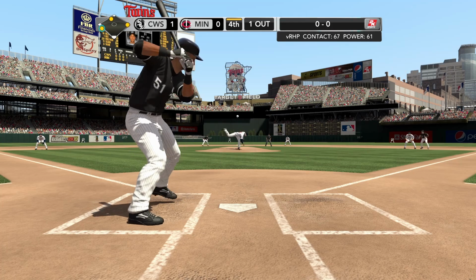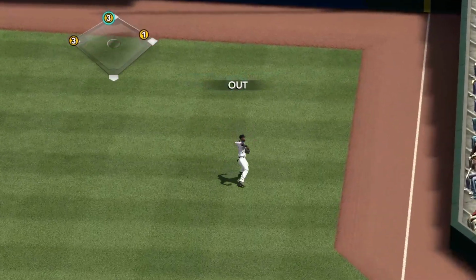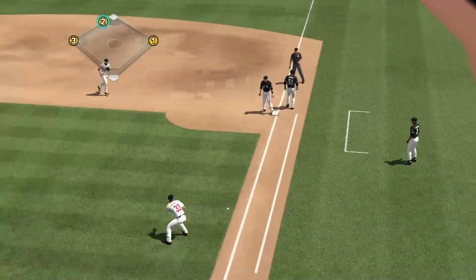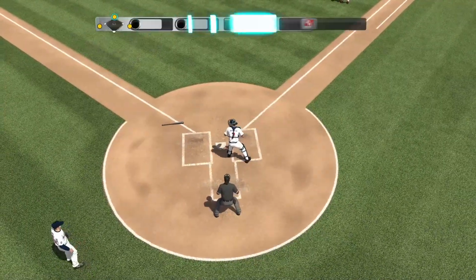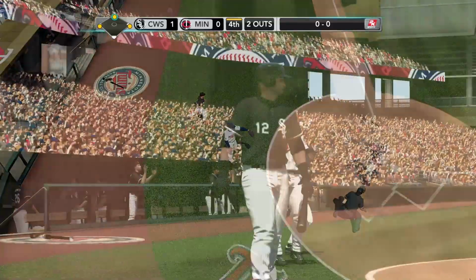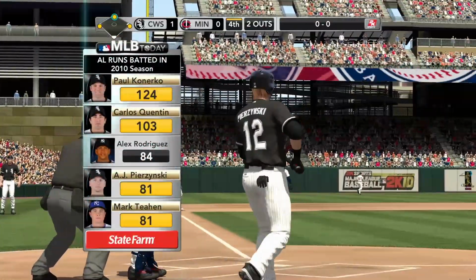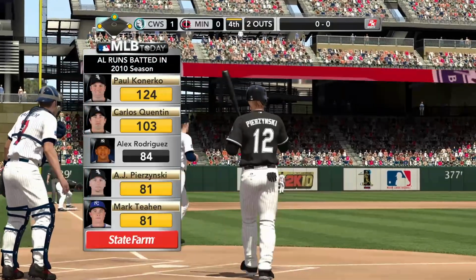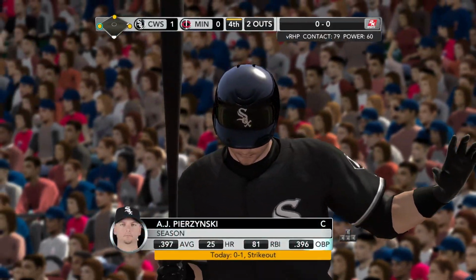Baker sets and throws. And it's hit well off the bat of Rios. 2 away. And now, courtesy of State Farm, here's a chance to view the league's best RBI producers. These are the guys that make the most money because they're the ones who impact the game in a big way, driving in the critical runs that lead to a team's success.